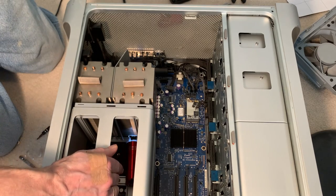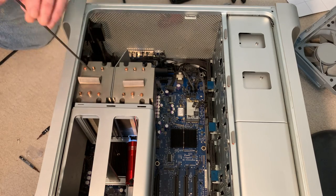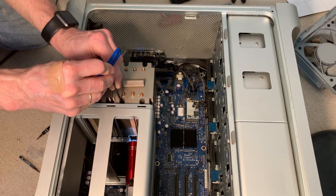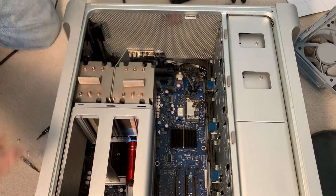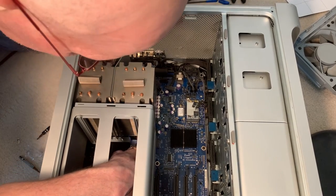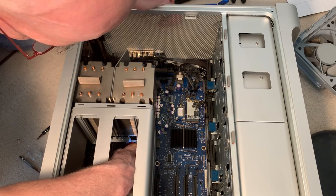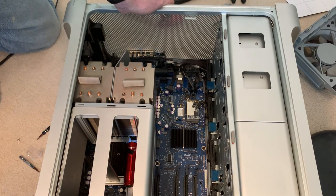Quick update: I found that by putting a flashlight in there, I can actually see this screw much more easily to get the wrench in there. By angling it, I can see the screw up there too. That's going to make this a little easier — the RAM cage on the 2006 seemed to block it more. It's a pain, but it's doable.